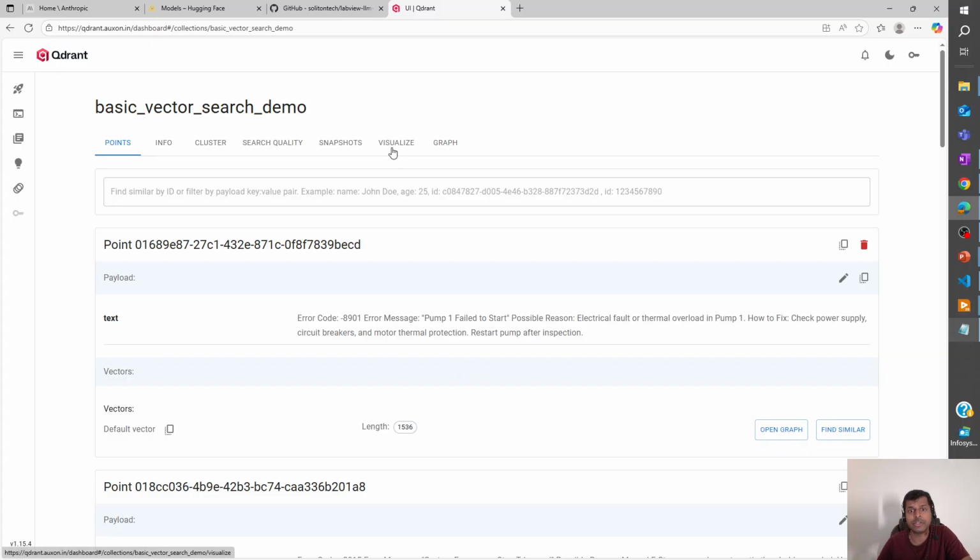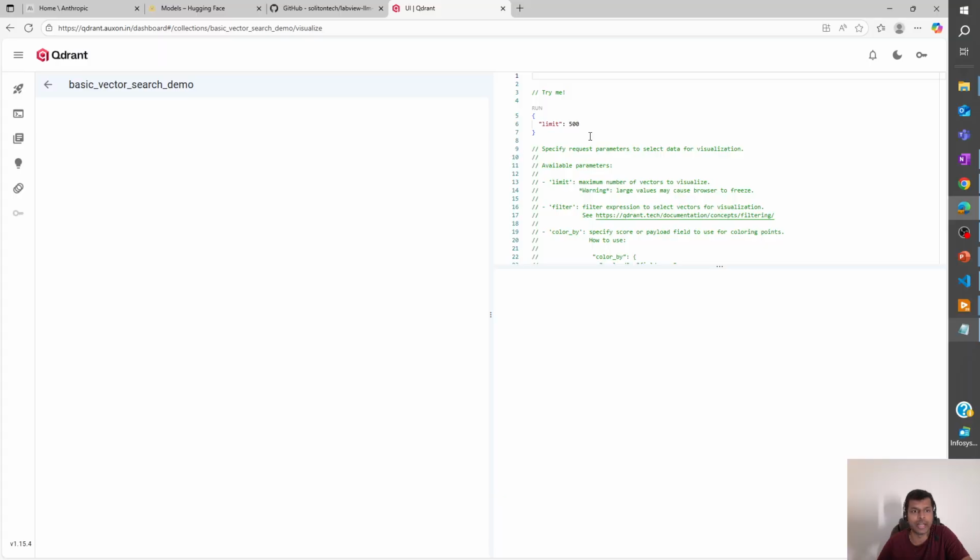You can visualize the vectors using something called visualize and graphs, where you can view the vectors. Each of the dots is a vector. This is how the vectors are represented. If you can imagine an XY graph, you have a point that is at some X and some Y. This is more like 512 dimensional. It's not two-dimensional or three-dimensional, it's 512 dimensional vectors. In the human mind, it's tough to visualize what a 512 dimensional thing looks like, but they're trying to put it together in some kind of form factor here.